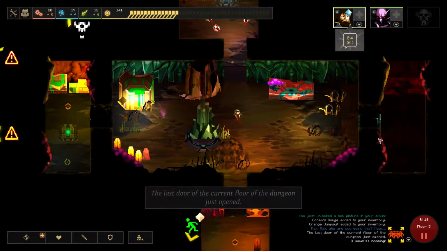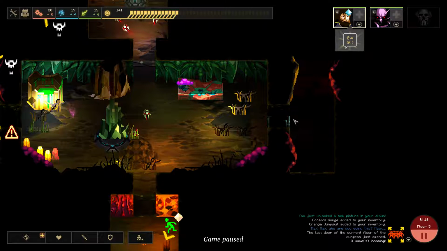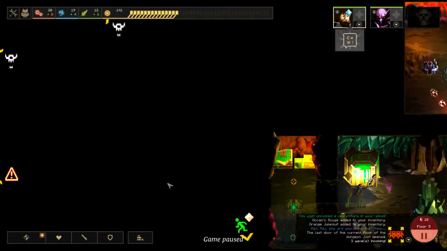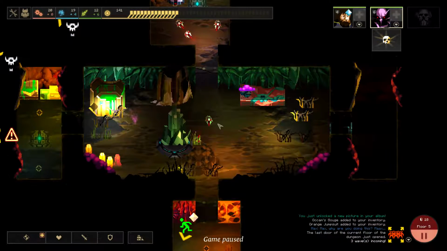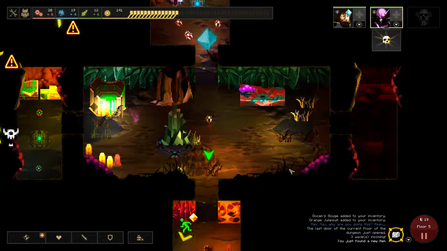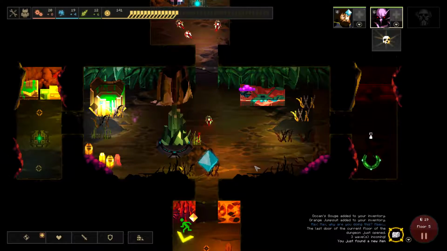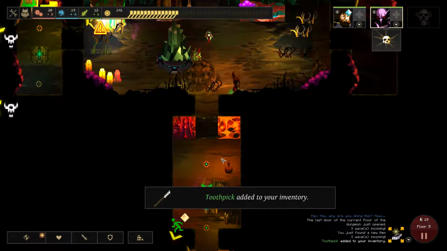No! That indeed was the last door in the dungeon. And they do open automatically once you pick up the crystal. Wow, he actually got pretty far. Ooh, treasure chest. Go, get it. Toothpick. Alright. Pointless, but we can sell it.